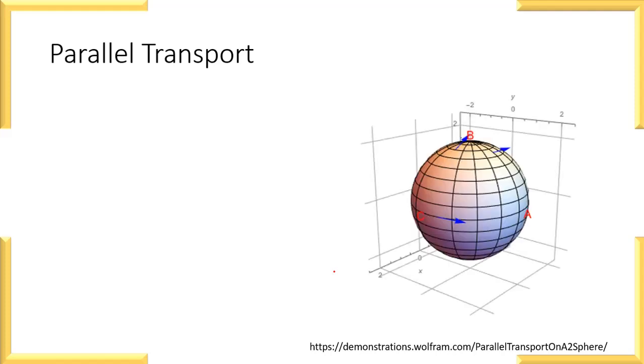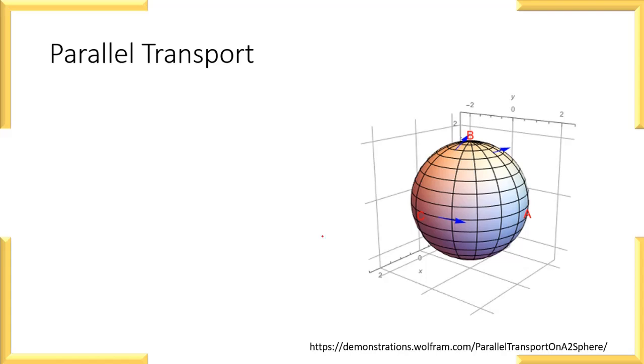Now let us learn about parallel transport. This also comes as an output of a geodesic. So parallel transport is when I transport a vector along a manifold without varying the vector. I can transport a vector along a manifold such that the components of the vector as well as its direction remain the same, then such a transport is called a parallel transport.